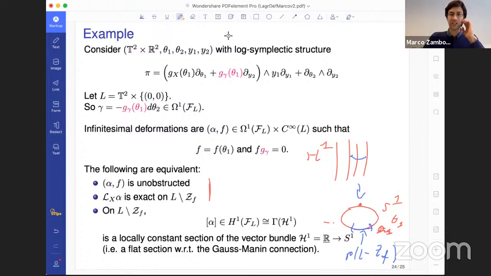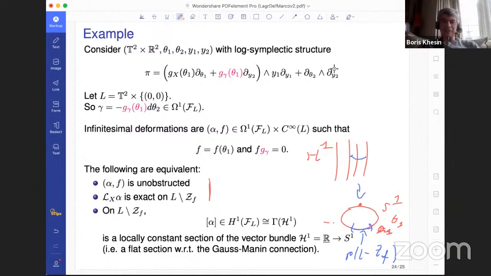The reason why I think this should be correct is that if I view this as a foliated one form, it is definitely foliated closed. The leaves are given by theta one equal to constant, and so I have a constant multiple of d theta 2. That's the restriction, yes, but it's assumed to be the log-symplectic structure in the ambient space, right? Yes, this is in a. Maybe something is hidden here. I'm not quite sure.